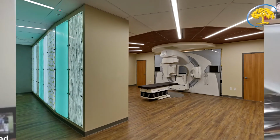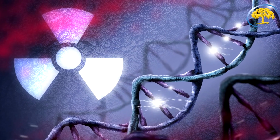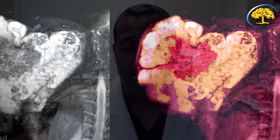Here at Ironwood, we like to utilize something called IMRT, which stands for intensity modulated radiation therapy. And this allows us to be very precise with delivering the doses of radiation and minimizing normal tissue toxicities. This is very important for sarcomas, as most patients with these kinds of cancers have very large tumors. The average size sarcoma can approach up to 10 or 15 centimeters in size. So it's very important to use precision radiation to minimize toxicity.